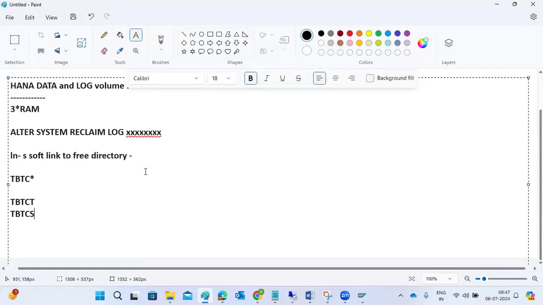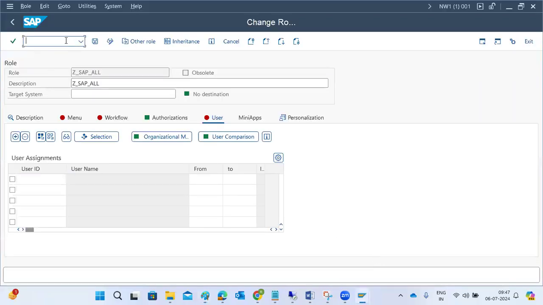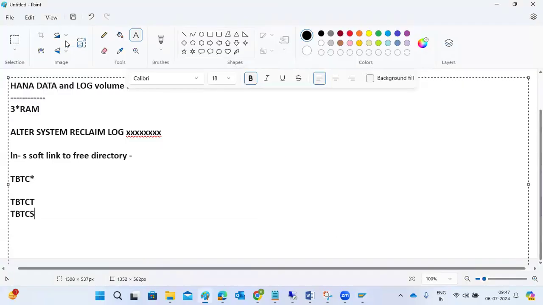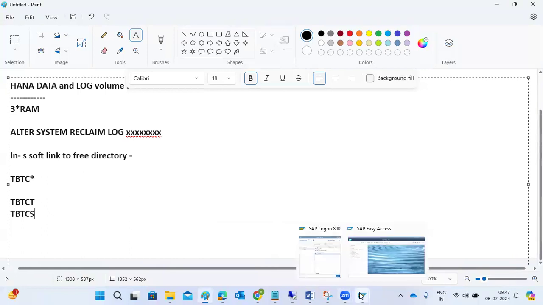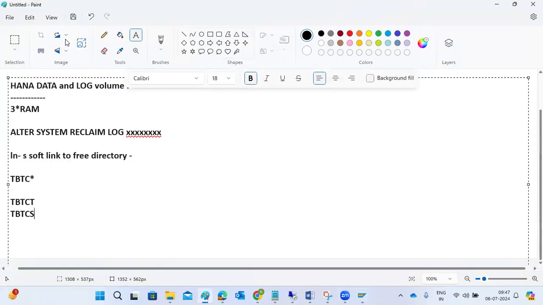All the exact information we can track in SM21. When we do a transaction, it is reflected immediately. In SM20, if it is not reflecting, then we need to take the trace of the user and see what's happening with that user.